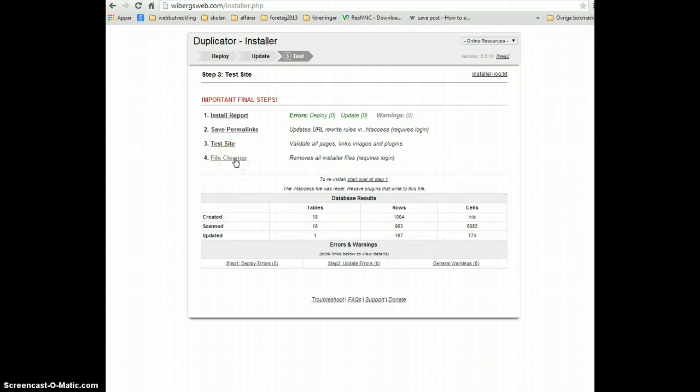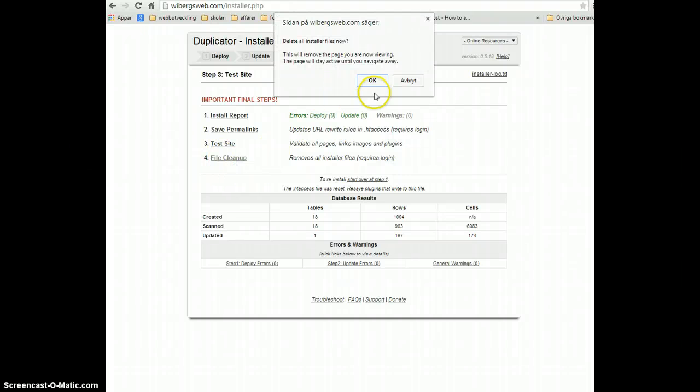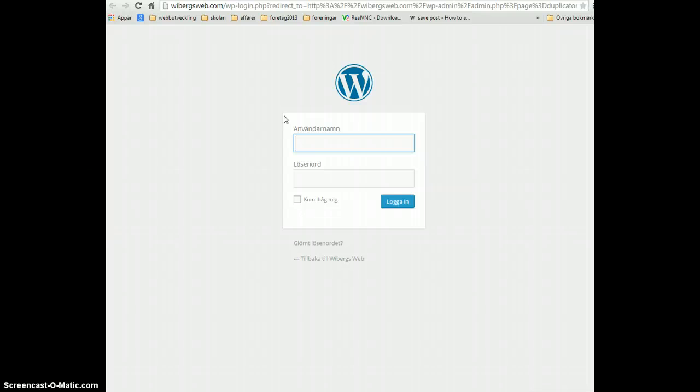What I see as the most important is file cleanup. That erases the installation files. And then you have to log in, and then the files will be erased.